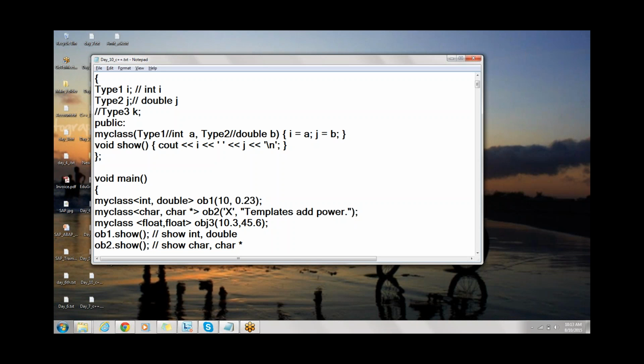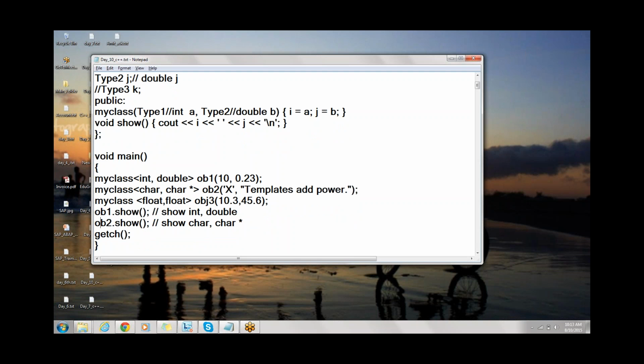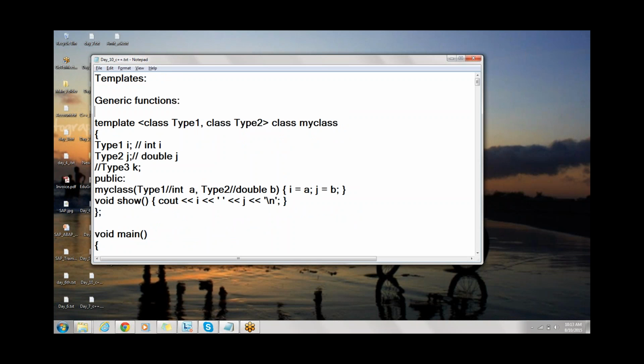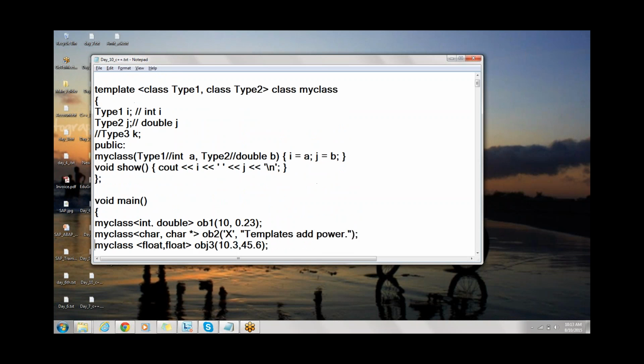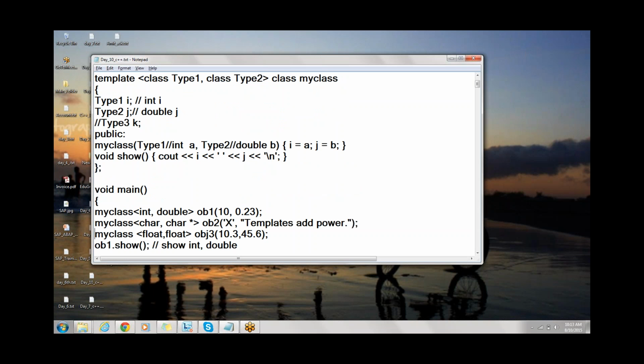Got the concept? Any confusion over here? Yeah, got it. No concern. Pretty much straightforward, right? And Java will go in depth. In advanced Java, this topic is there. Any confusion in this?